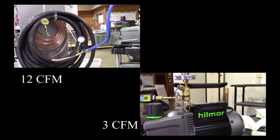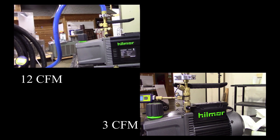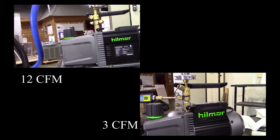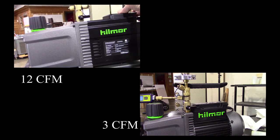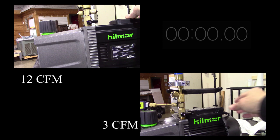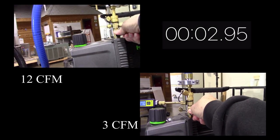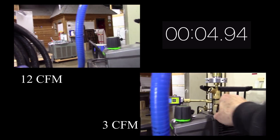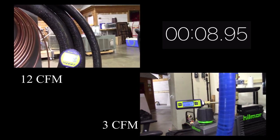Okay, so here are the two different scenarios — and apparently a bunch of crows in the background that I didn't notice when I was doing these videos. The upper left, as you can see, is the 12 CFM pump with a DC motor, so it's got a little bit of delay between when you kick the switch and then open things up. I tried to do it all simultaneously. Then in the lower right hand corner we've got the 3 CFM pump.